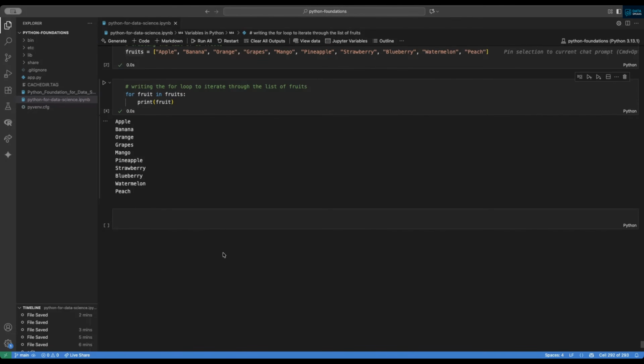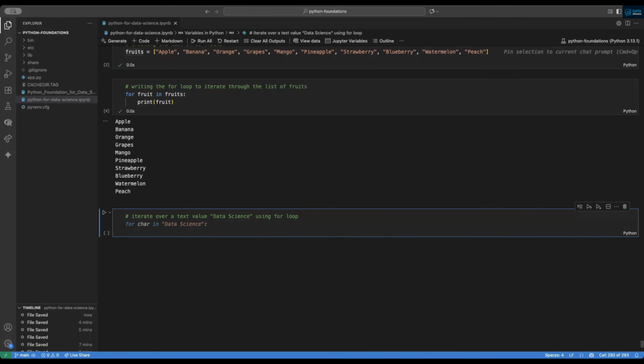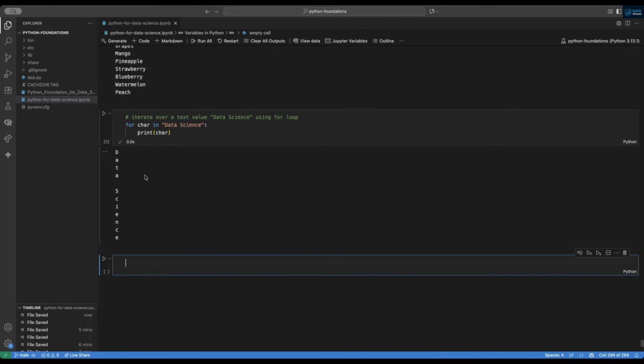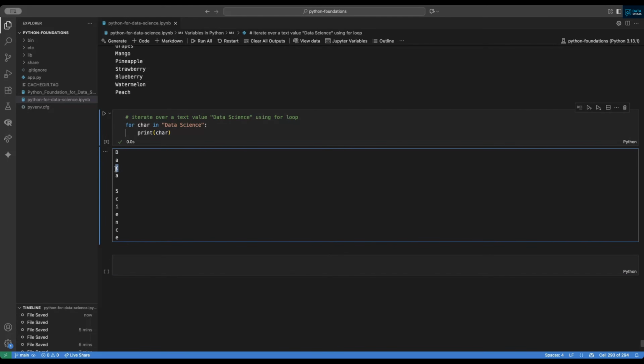You can additionally iterate over a string or a text value. So I will iterate over a text value, data science, using a for loop. What I want to do is go character by character in DATA space SCIENCE, and print each individual character. If I run this for loop, it will give you the elements separately, each on an individual line as an individual value.